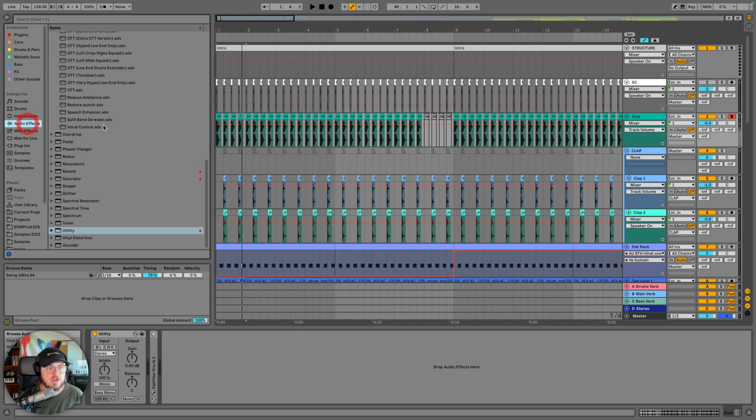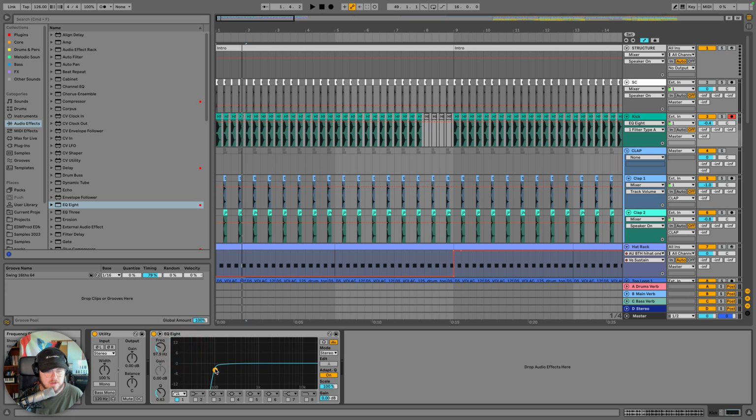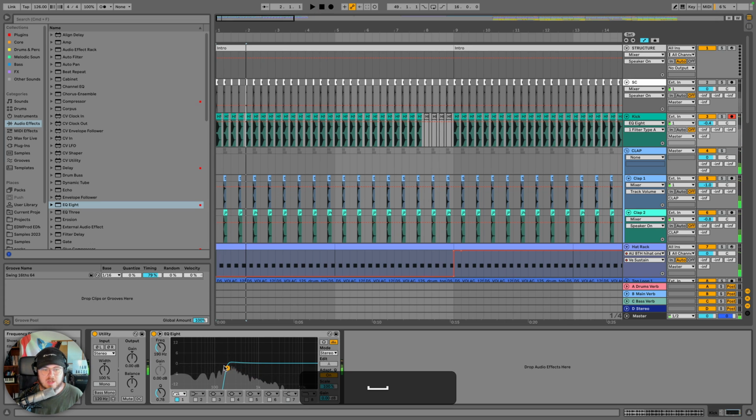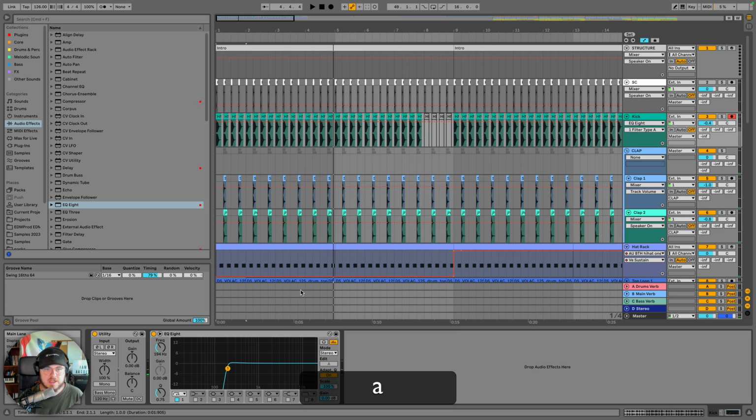I'm going to grab an EQ on the kick here, and I'm just going to high pass it for the first 8 bars too. About there. Just so we get a bit of that fundamental poking through, like obviously the fundamental's down here, but the feeling of the fundamental poking through in the upper frequencies of the lows here. You can see that bump. There we go. And what I'm going to do then is just automate the on-off of the filter there, of the EQ. So we got that in the intro.